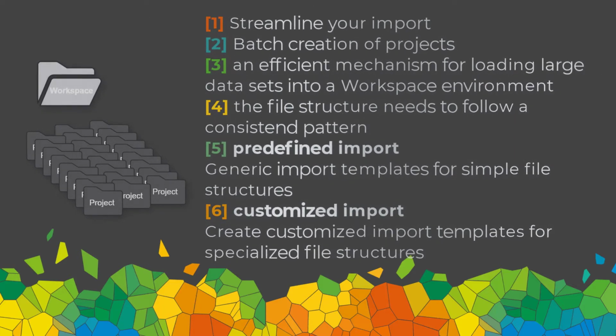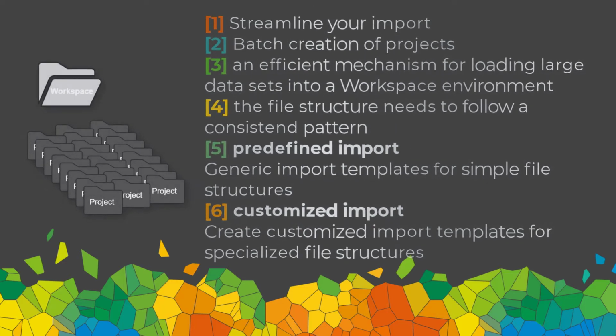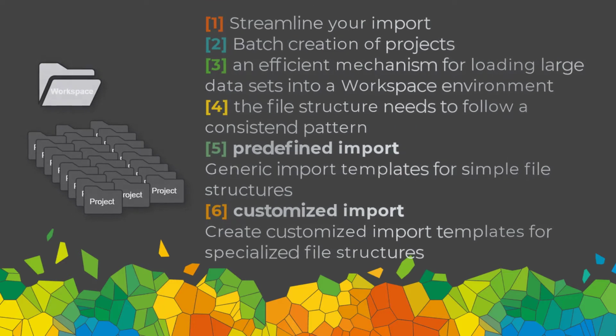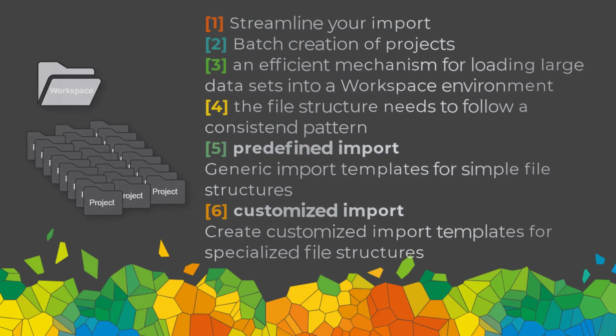As mentioned before, we have predefined import routines and customized import. Predefined imports are generic import templates for simple file structures. I'm going to show you that also in a second. That means if you have, for example, 1000 tiles or files in a certain folder, we have a predefined import that creates a project for each file it finds in a folder. And then it's just a 2-click procedure and it's going to create a project for each file it finds in a certain directory.